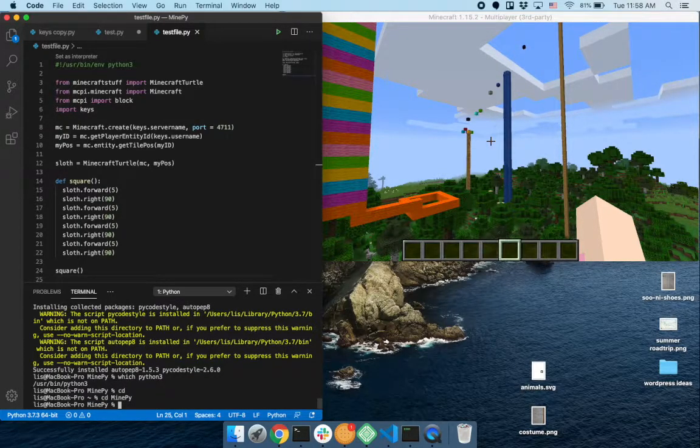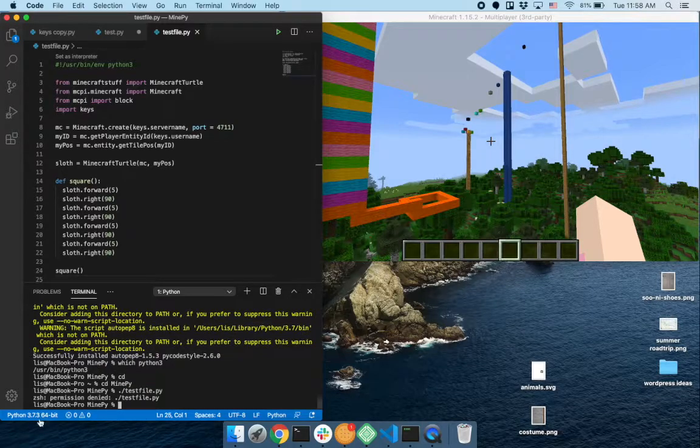And now I want to run that file. And the way I do that is I do testfile.py. And I hit run. My shell is telling me that permission is denied and I can't run this file. The reason for that is I created the file, but I did not make it executable. I did not tell the computer that this is a file that we can run. The way I do that is I chmod.